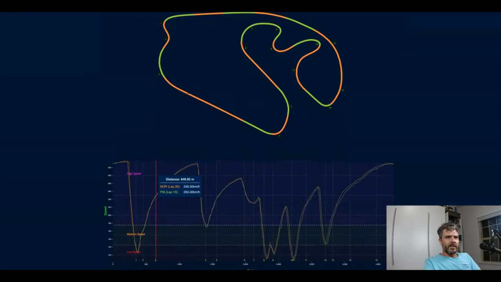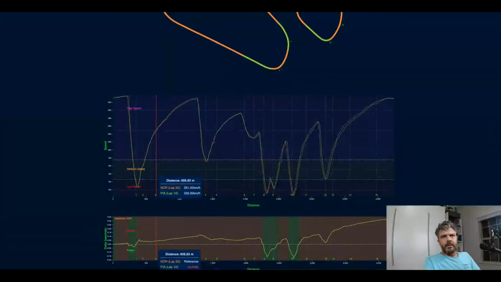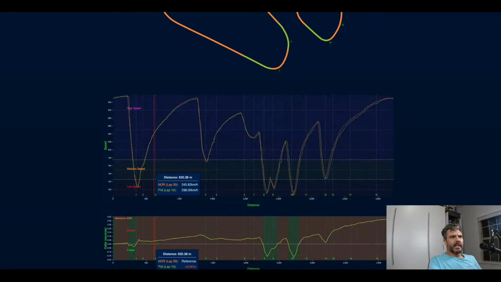All right, so we'll look at some speed, right? The speed differences between both Piastri and Lando Norris. As you can see here, Norris is in the orange color, Piastri is in the green. Right off the bat, a couple of things to notice.